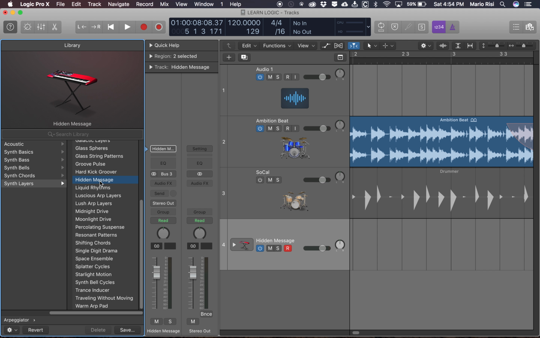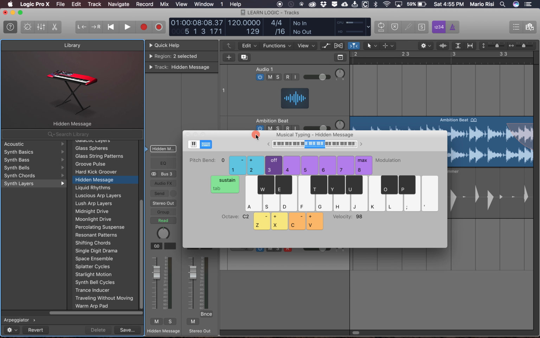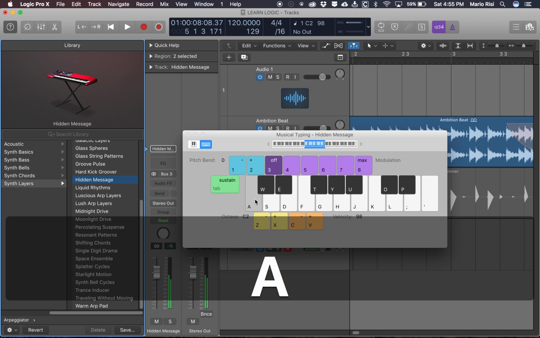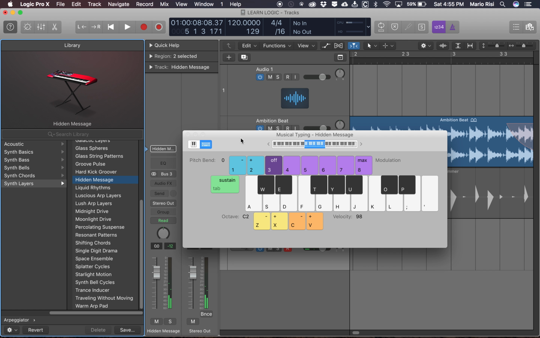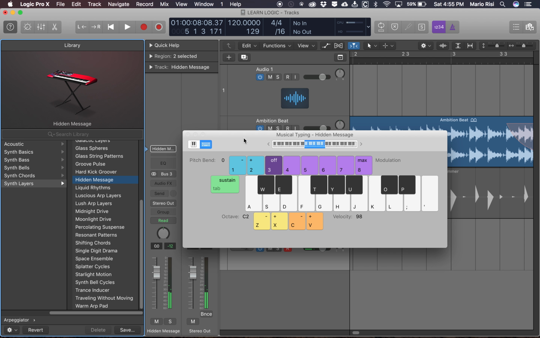So we've already used key command Y. Let's try command K. Brings up your musical typing keyboard. Now that's got a cool little, like a 5/7 or something going there. What is that? It's like a 3/4 or something.